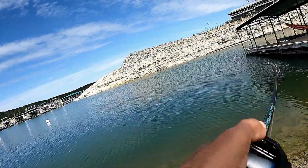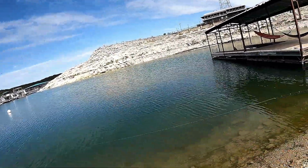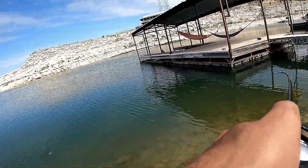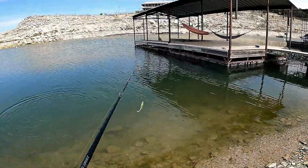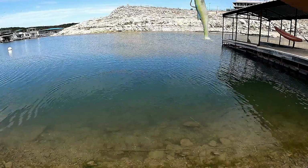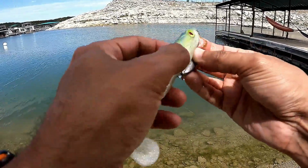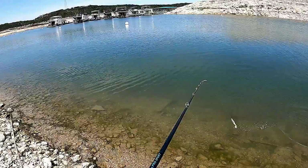Oh, there's a fish. That feels like a good fish. There we go. On the big swim bait. Oh, he came off. Well, I don't know if you guys saw that, but on the Daingerous swim bait here, just had one. Didn't have a good hook set on it. That's how it happens.